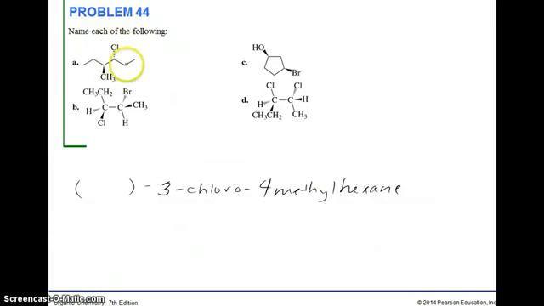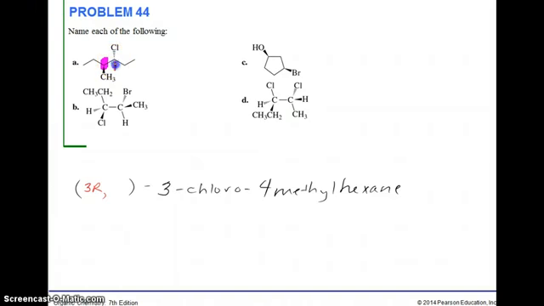Chlorine gets numbering priority, so that's 3, 4. Now my asymmetric centers are right here on 3 and 4. So this is a good place for the molecular model kit, if you have one, and assign your priorities. Chlorine gets a 1 if I'm looking at carbon 3. Chlorine gets a 1, all this mess gets 2, this stuff gets 3, and hydrogen's back there, he gets 4. So if you take hydrogen and turn him to the back, then it turns out that 3 is in the R configuration.